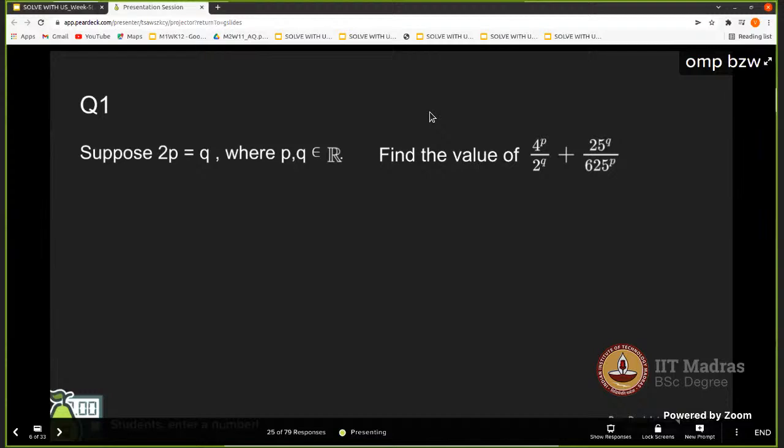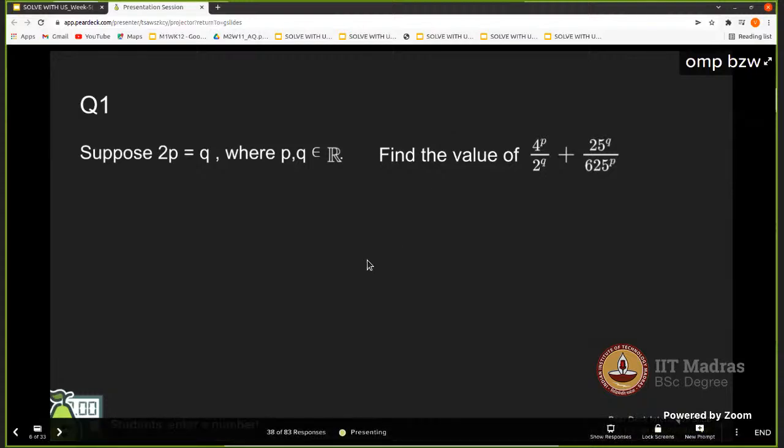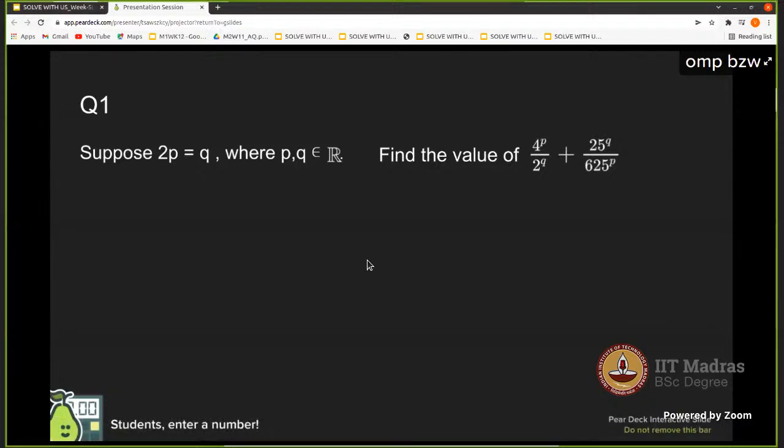Is HP your name or the laptop name? Sir, once we write the answer in joinpd, do we have to press enter or just write it? No, just write it. Can you see my answer right now? After writing the answer, we don't have to do anything, right? You don't have to do anything. Just enter your answer, that's it. But how do we know whether the answer has been submitted or not?